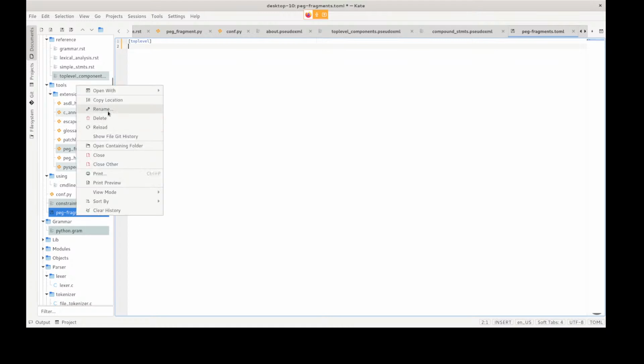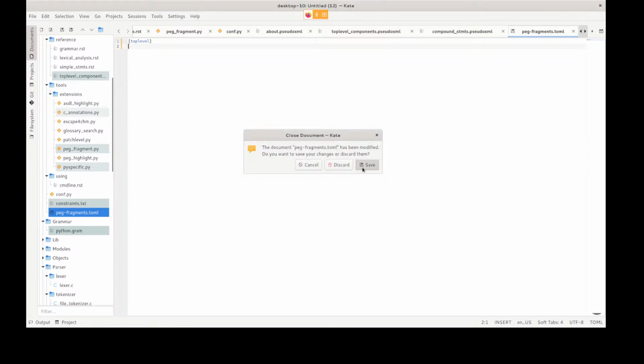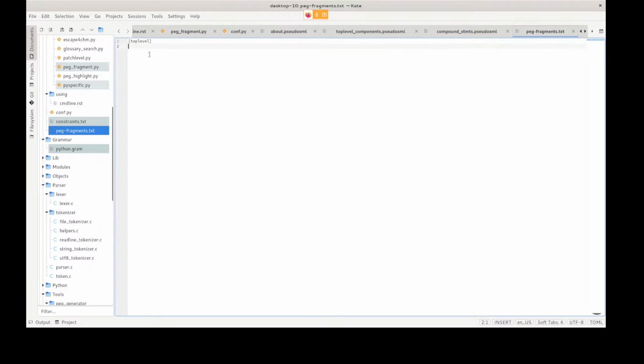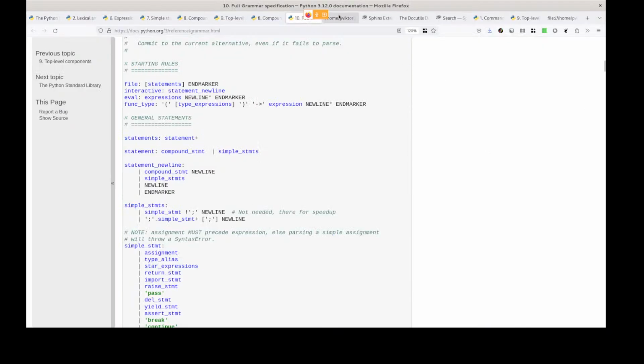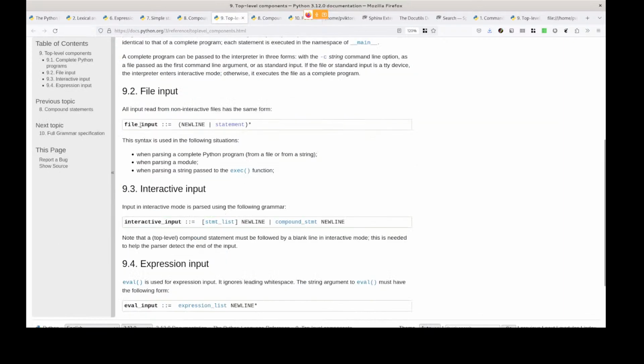Right, let's rename this as txt for now. And I will say that I want to document this: file input, interactive input, eval input.